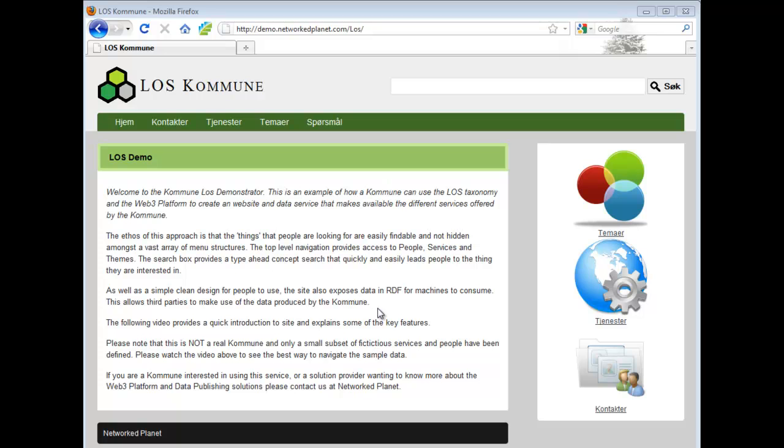We started off by creating or defining 3 different concept groups: themes, services, and contacts. We wanted people to be able to search or find things by theme, either by navigating a hierarchy or by actually doing a search for the theme using a standard search interface. I'm going to start off by showing the navigation by theme.